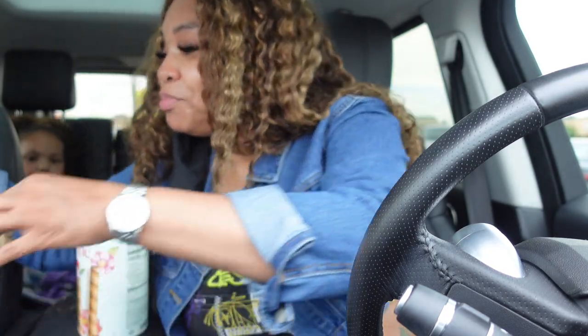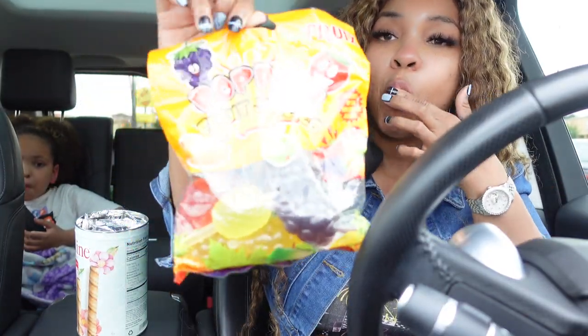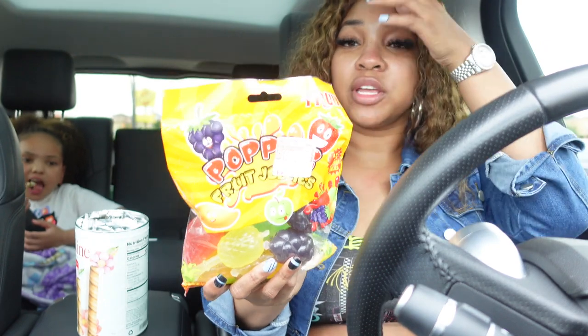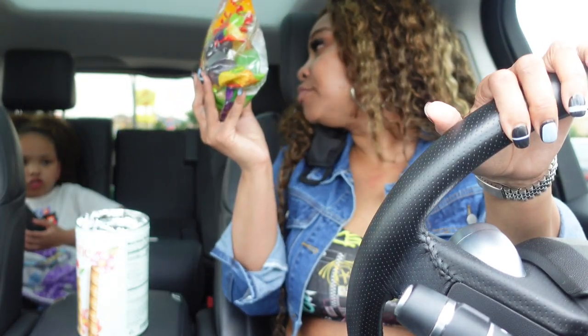Y'all check out Didi's. Then my kids have been driving me crazy about these jelly fruits. They're like a TikTok thing, so I told Ethan y'all gotta split these.